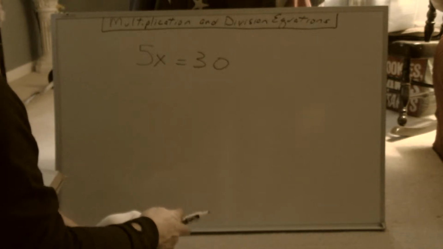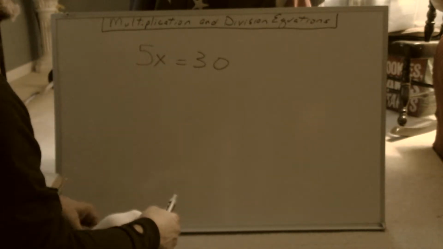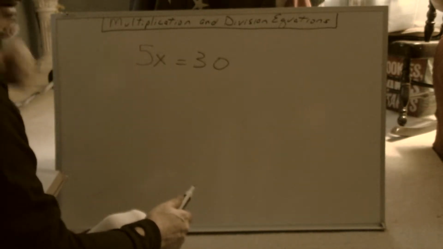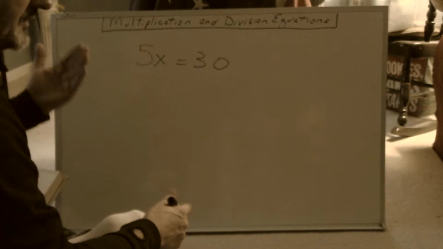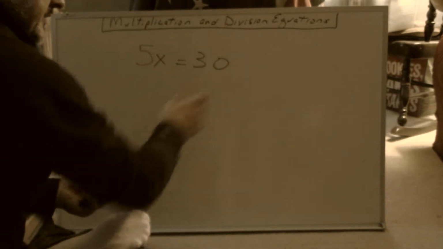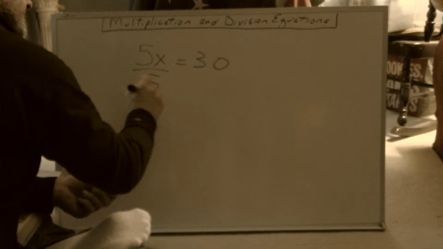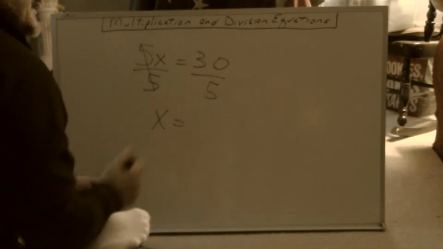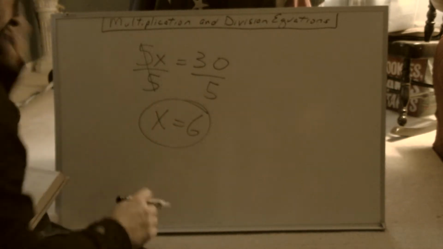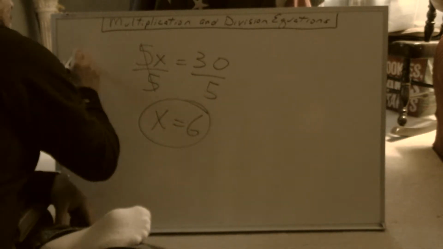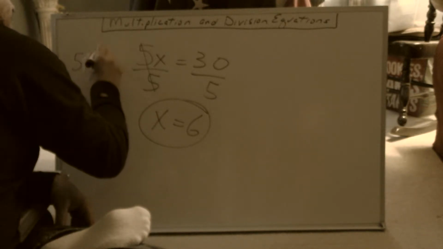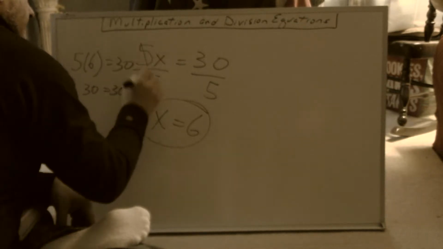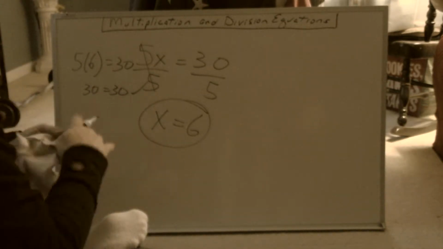So what we do is we do the inverse of 5 times x, because that's what that means. 5 times x equals 30. And the opposite of multiplication is division. Remember the inverse when we want to move to one side of an equal sign to another. So we divide by 5. 30 divided by 5 is 6. X is 6. Now if I want to check this, I go 5 times 6 equals 30. And of course 5 times 6 is 30, and 30 equals 30. So that works.